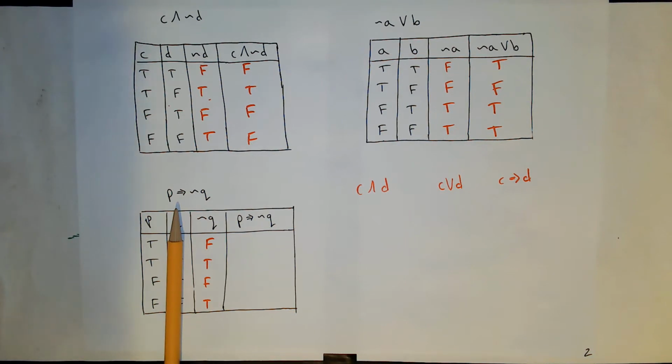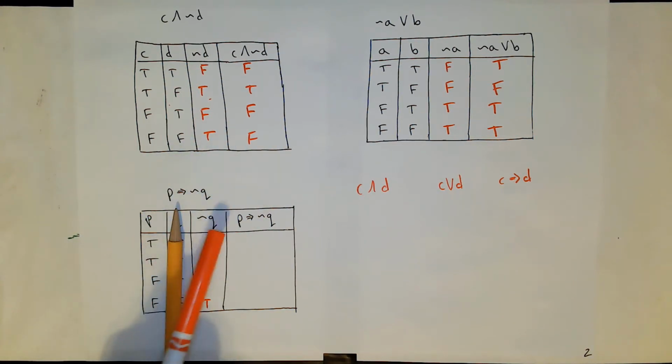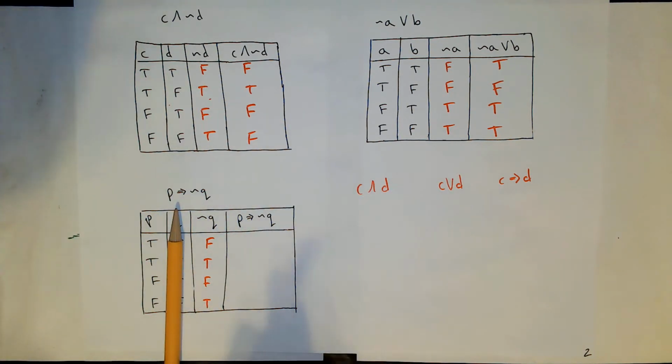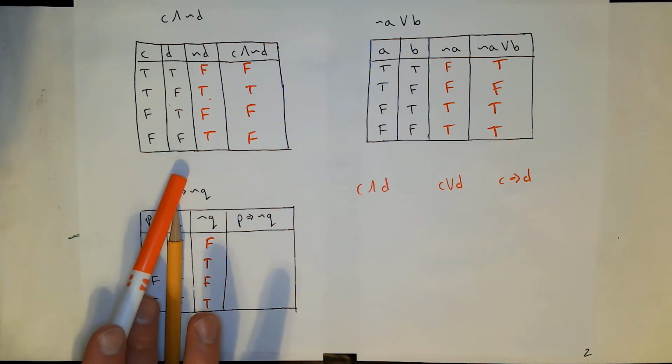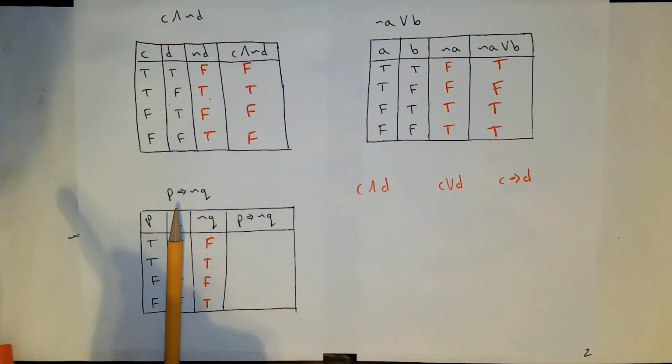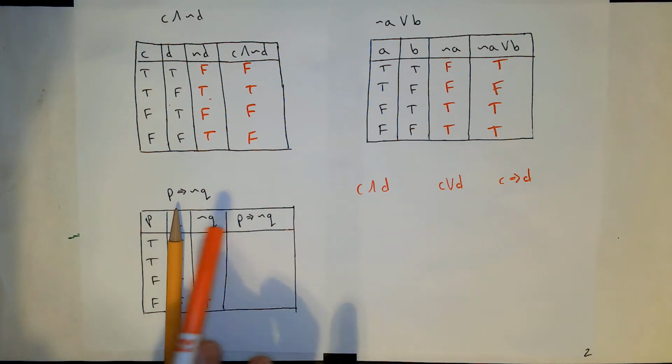It's not really a problem in this particular setup because in the top you're reading it from left to right, and down here they're in the same order. They're still reading from left to right. So no issues there. But just remember that things can get tricky, like what if I wrote Q implies not P or something like that. Then you would have to be really careful about reading your truth table backwards, and it's easy to get mixed up, so just be careful of that. Not as big of an issue in this problem though, because it's going in the same order.